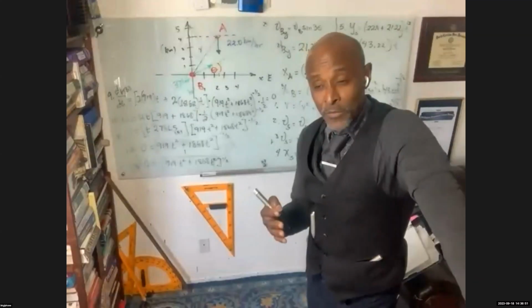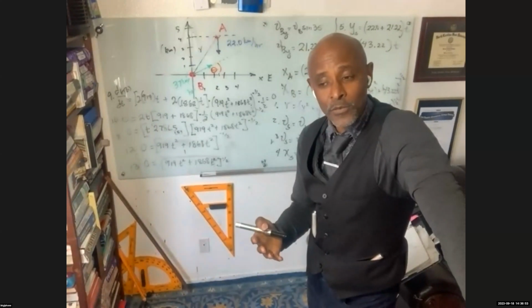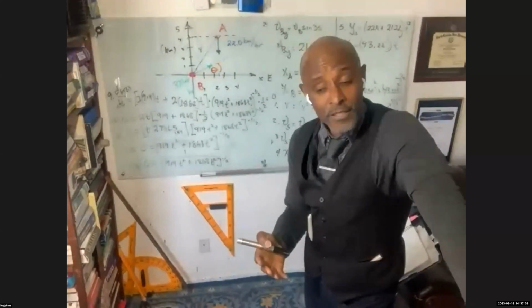Can you hear me? I'm hearing you, but I haven't heard you finish the question. What is it? I just said from step 8 on the board, I'm just trying to figure out how we can get from here, this is my only question. How do we set this problem up so that we only have 1 t instead of t squared? Because right now we have 2 t squared.